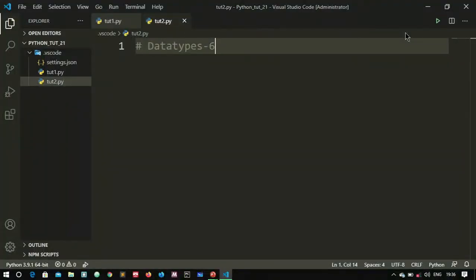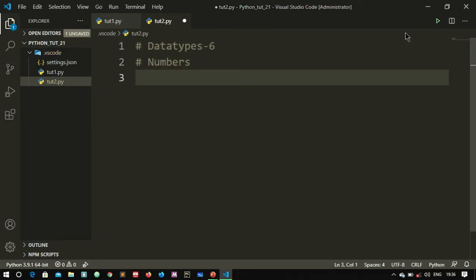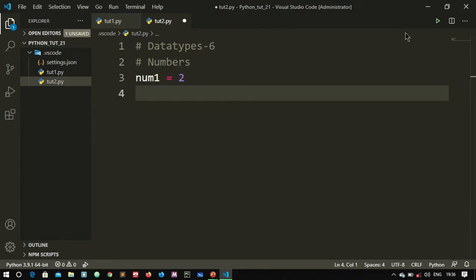So let's first discuss numbers. If I write here, let's say, num1 equals 2, this means num1 is a variable and it has a value that is 2. I can also assign another variable, let's say num2 equals a floating point number, for example 8.4.